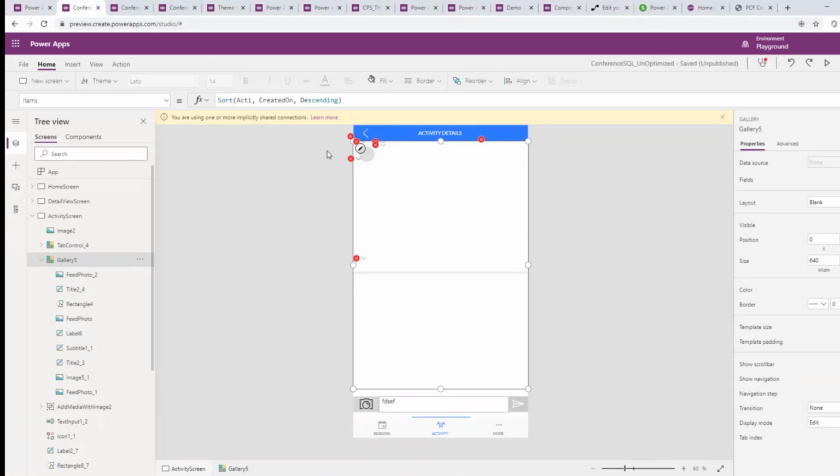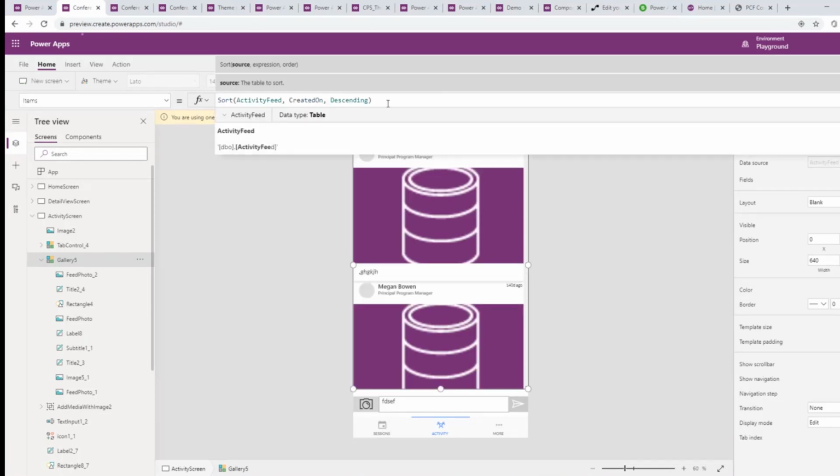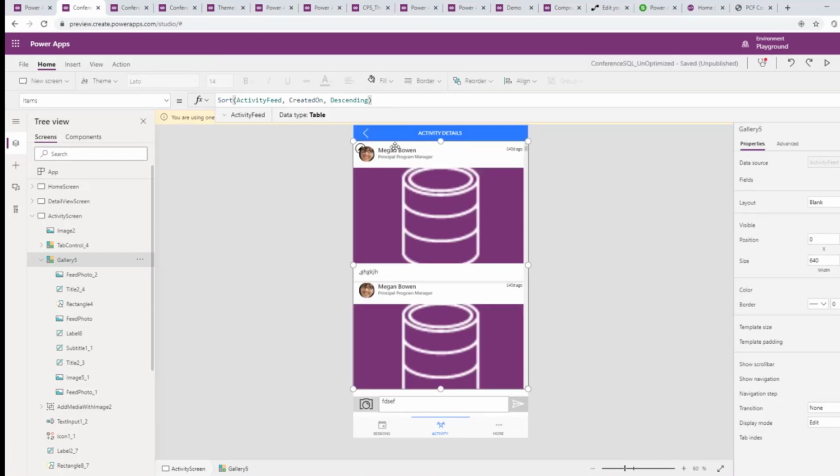So again, we are working against a local copy. With Power Apps, we don't have two-way binding. We don't have those concepts. We are on the hook here to manage how we're going to do this, so it's a little bit of mechanics.